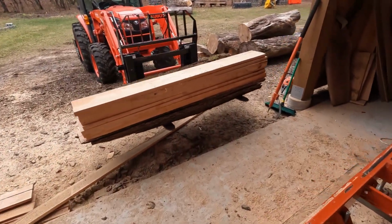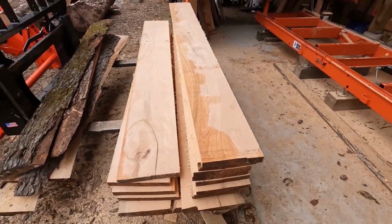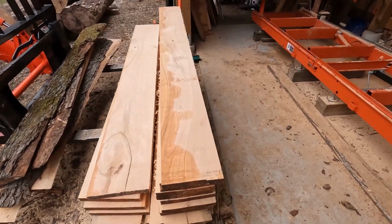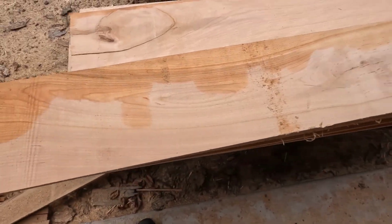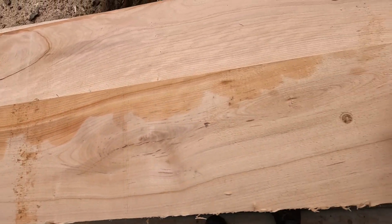Some more stack. Okay, everybody. That was a pretty questionable log. A lot of stress in it, a lot of cracks, a lot of defects. But we got some of the craziest pith we ever saw. Let me show you that here. There's the pith of the log.